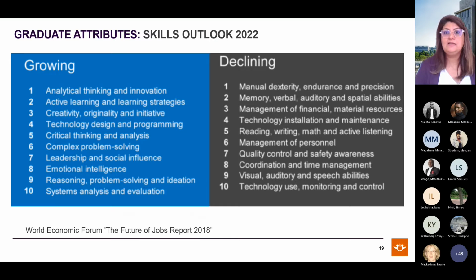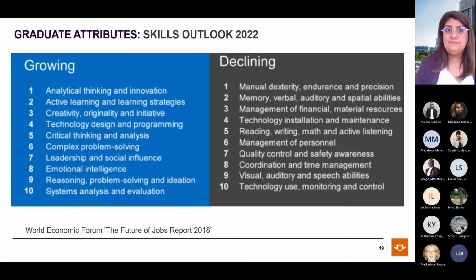And this really ties in very strongly with the fourth IR focus at UJ. And when we think about the fourth IR focus, we think about big data and data skills, but there are a whole host of other skills which we sometimes call soft skills, but research is pointing to the fact that, for example, from the Future of Jobs report, it's actually the other skills which are becoming much, much more important. For example, emotional intelligence.